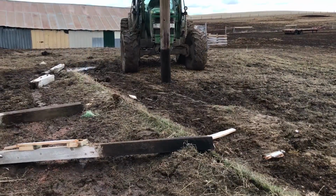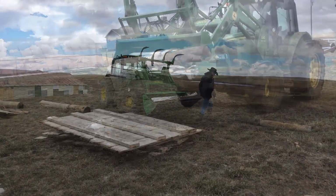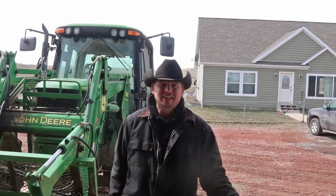Once done with that, it's time to clean up, picking up all the wood, splinters, finding any nails that might have fallen out, and taking all of that over to the wood pile as well. Days like today leave me feeling like I've accomplished quite a bit. The saying is, don't sweat the small stuff. But one thing that I've learned is that if you ignore the small things, they're going to quickly become big things. And they could even become rush projects that become completely overwhelming.